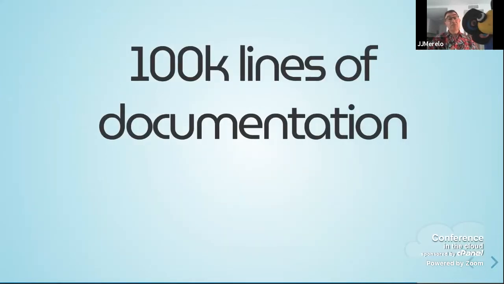What we have now is around 100,000 lines of documentation, which is a lot. It's like a pile of books, a big pile of books. Actually, I just discovered today that we have 100,000 lines of documentation. So I think that sometime in April or maybe May, that line was written. I would say that around 10K lines of documentation are produced every year, which is a good thing. I remember when I started to work on the documentation, it was around 70,000, something like that. So in three years, it's been 30K more, and that's a good thing.